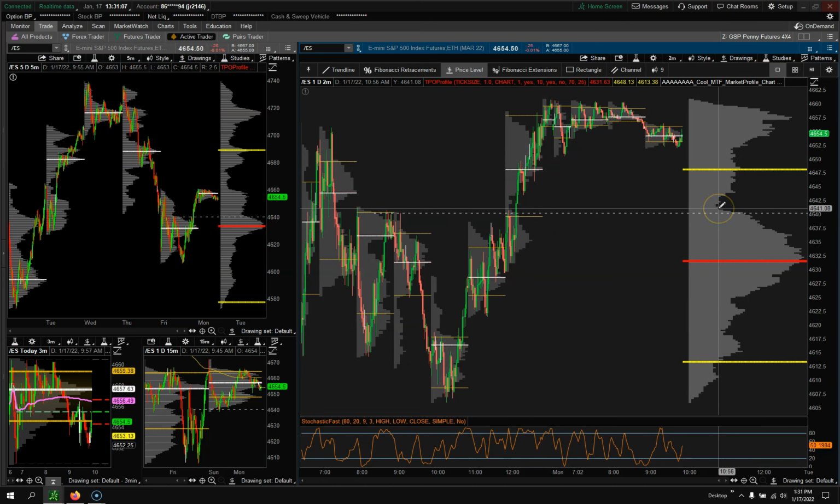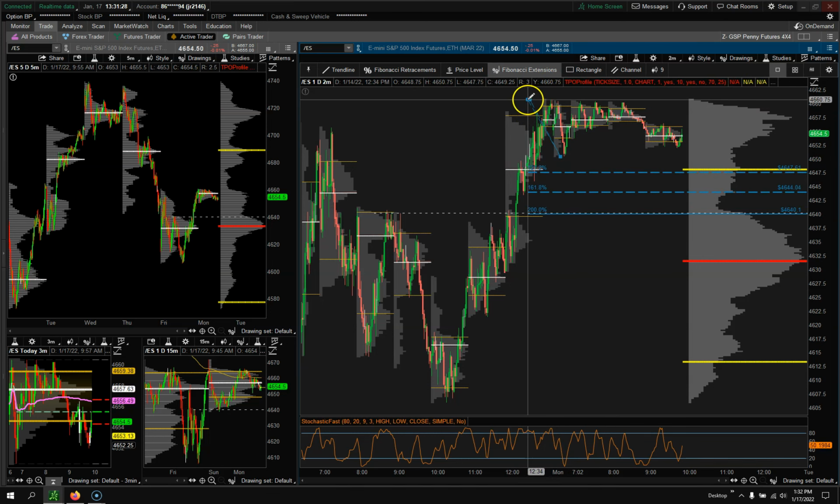So we have a low volume node, and we have a prior resistance level, which should now become support. Now, if you want to add one more thing, grab your Fibonacci extension, draw from this high, the highest peak, to the lowest, because that's where all of this price action's gone.